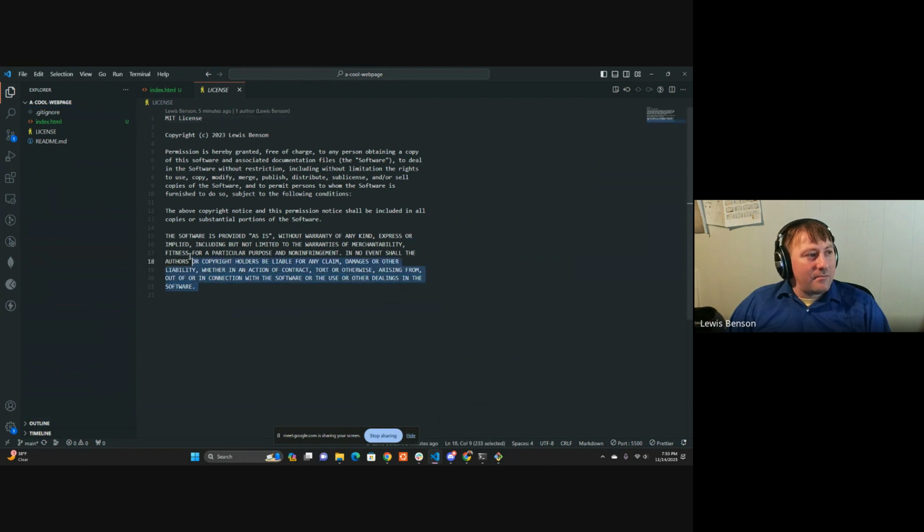So this is the MIT license file. It says permission is hereby granted, free of charge, to any person obtaining a copy of the software. It allows your software to be open source, and it's considered to be good for educational purposes. So just something that's not a bad idea to add. You don't have to if you don't want to. It doesn't really matter. If you don't include a license, then technically you're the intellectual property owner or something along those lines. I'm not too familiar with the legal jargon. I just know that if you wanted to make your software more secure, then you don't put the license in there.